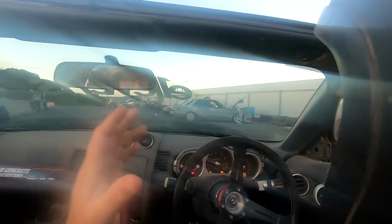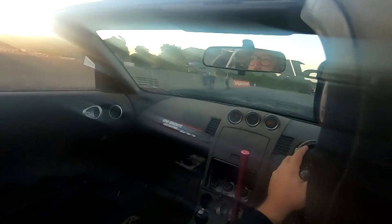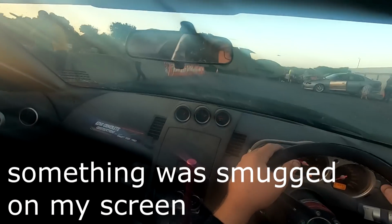I don't have any more good tires left, and I can't really afford to buy any new tires at the moment, so I've got like two pairs of second handies that I'll have a go on tonight, and just have some fun with it, I guess. But yeah, no new tires. I like driving on new tires, but can't afford new tires, so second handies it is.